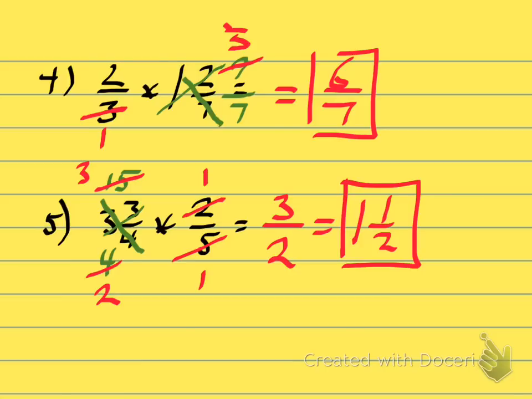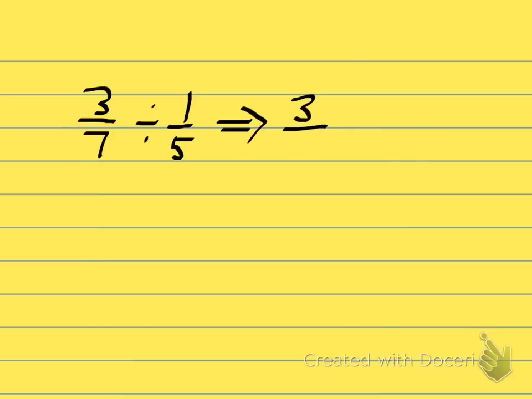Okay, so that's it. That's multiplying fractions, which brings us to one last topic, dividing fractions. Oh, almost forgot about these. So when we're dividing fractions, all we're going to do is flip and multiply. And it's very important that we flip the right fraction. It's always the one that was being divided that gets flipped. And when we do that, we also change the divide sign to a times sign.